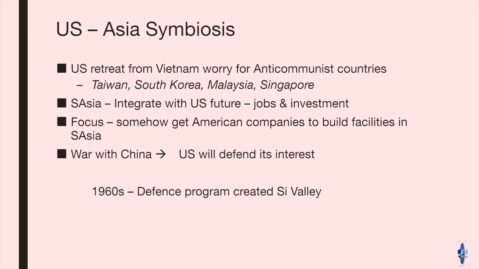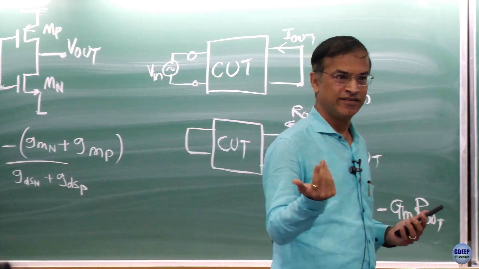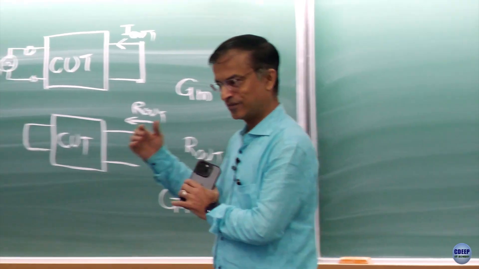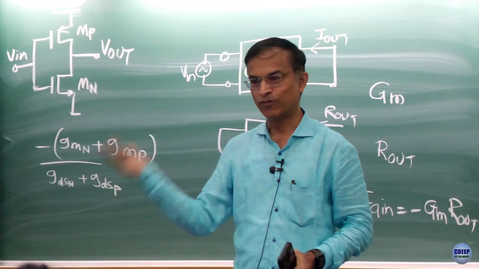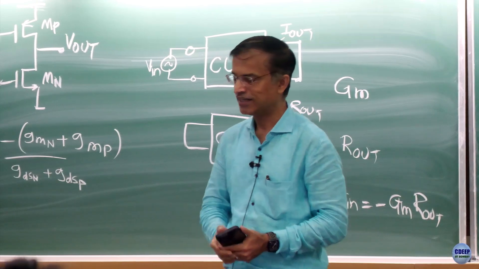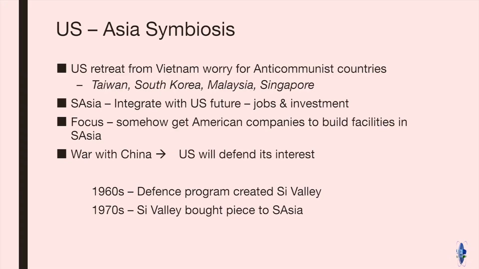If there is a war. So they say that in 1960s, the defense program, like all these missiles were the ones which created Silicon Valley. Because we wanted to move from vacuum tubes all the way to transistors. So that motivation was happening. All the expensive transistors were coming in because of defense. Interestingly, 1970s, this Silicon Valley, which was doing offshoring to the Asian countries, it actually brought peace in South Asia. It's kind of an interesting way to look at things.